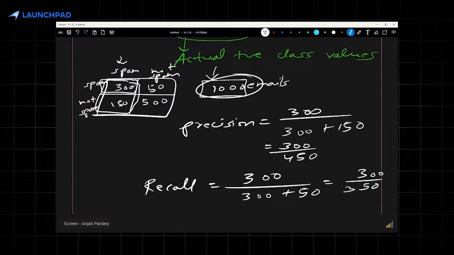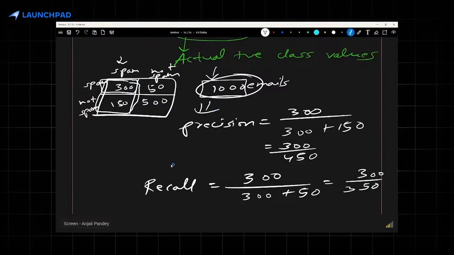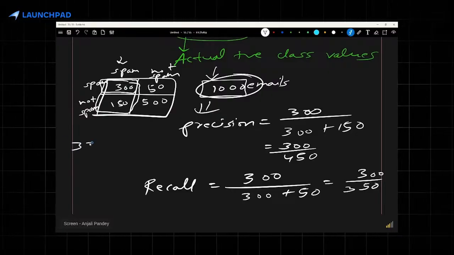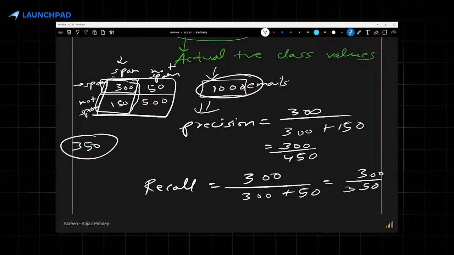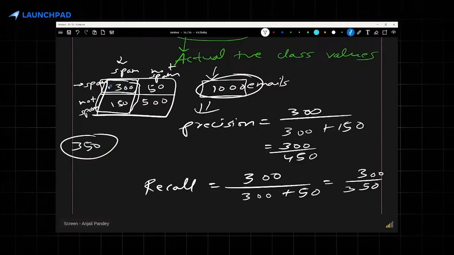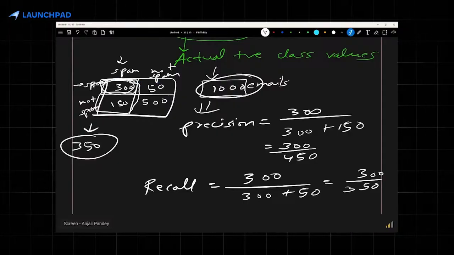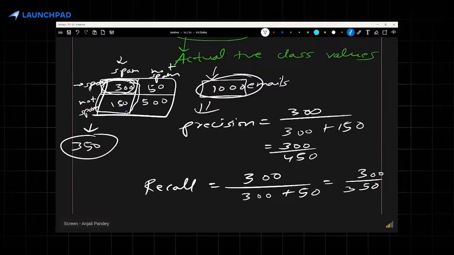This is what I'm trying to say using precision. Whereas if I have to understand recall, what we are saying is that I had 350 instances where actually the email was a spam email, but out of those 350 instances, only for 300 data points my model was able to correctly classify it as spam.